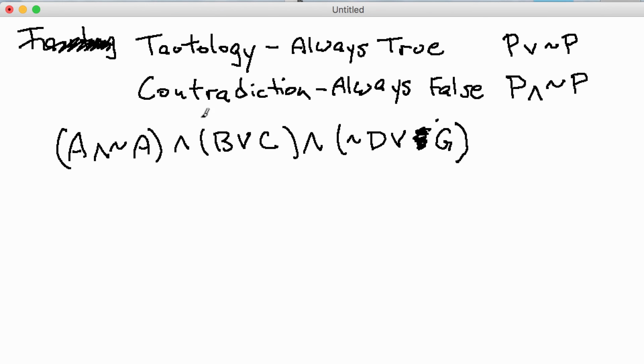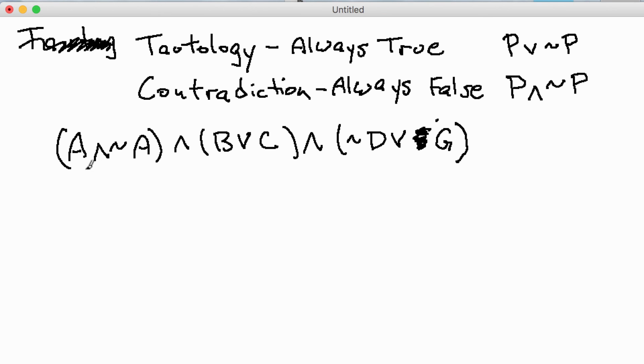First of all, if this is going to be true, notice that I am ANDing something. I'm actually ANDing three different expressions here. And if this entire thing is going to be true, it has to be the case that this has to be true, this has to be true, and this has to be true. But I come over here and I notice that this is a contradiction.